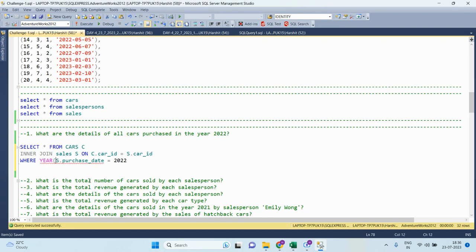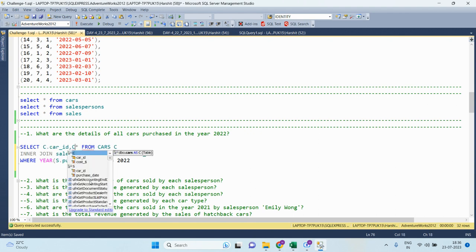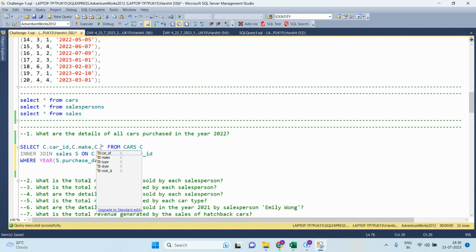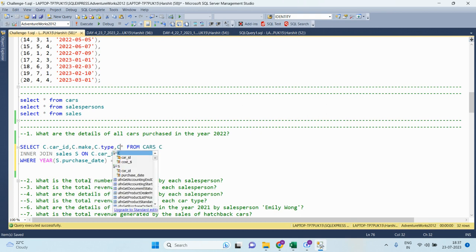So here we need to write the year function. So this is how we can write the year function over here, and C dot all the columns from the cars table we require. So C dot car ID, C dot make, C dot, always remember, please write the column names in place of star.